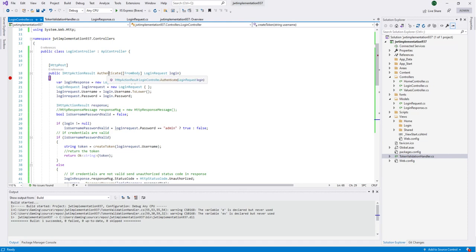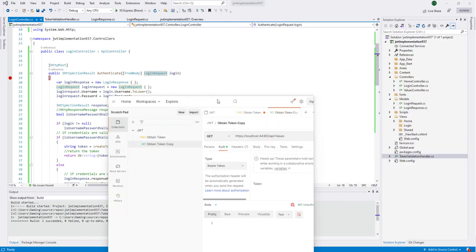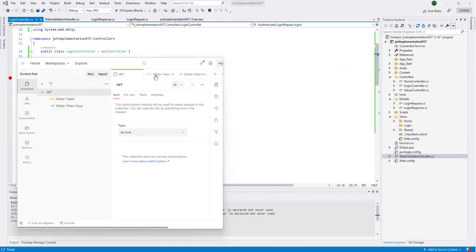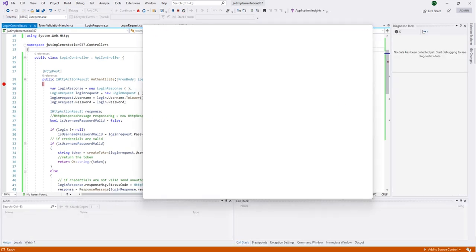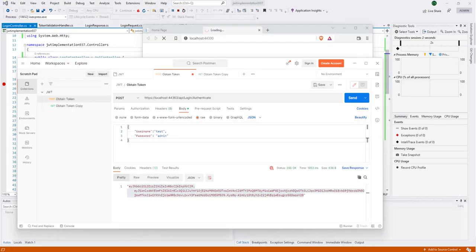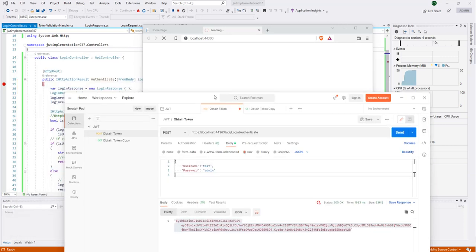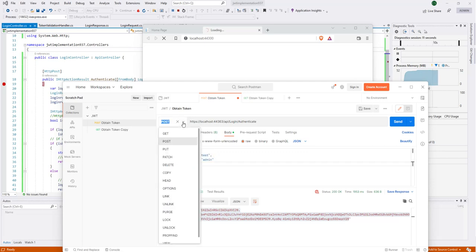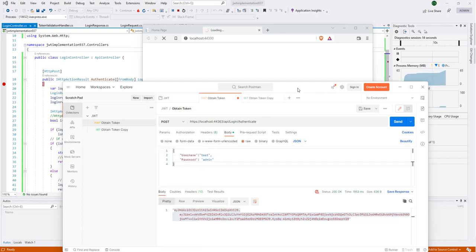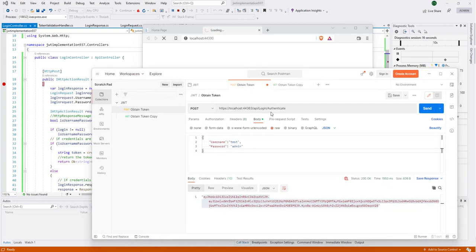Now we'll go ahead and use the Postman, send a request over here and get the token. If you see over here, I have opened obtain token. Let's just put a debug point over here and click on start debugging. If I come into the Postman over here, you should be able to see that I have put a JSON in the body. The request type would be a post call, and then here it would be a URL.